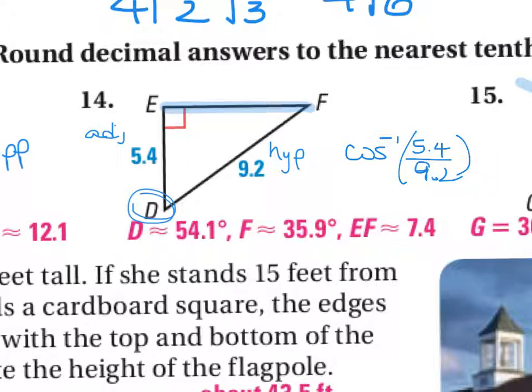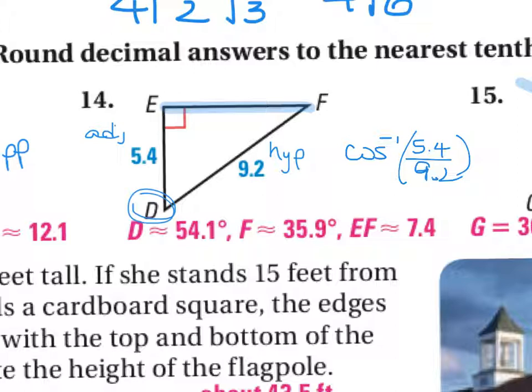Okay, each question will have their own thing. I'm not going to say in the same question, also find F or also find EF. I'm only going to ask you to find one thing in each question. Good so far? All right. And then the word problem, study the notes.